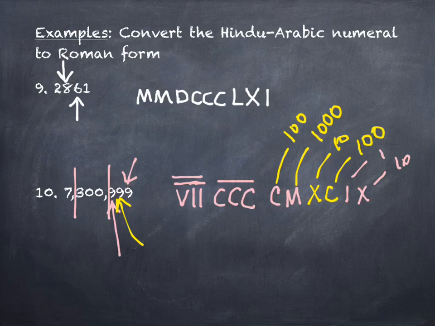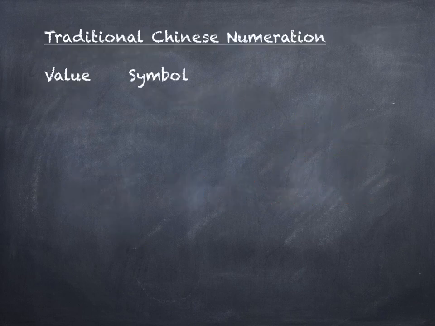This isn't the last of the systems in this section that we're going to deal with. We have one more set of symbols that we're going to look at, and these are Chinese symbols. You guys ready? Oh goodness. All right, so the Chinese have more than 10 symbols, but it's not as bad as some numeration systems. So let's take a look at some of their symbols.